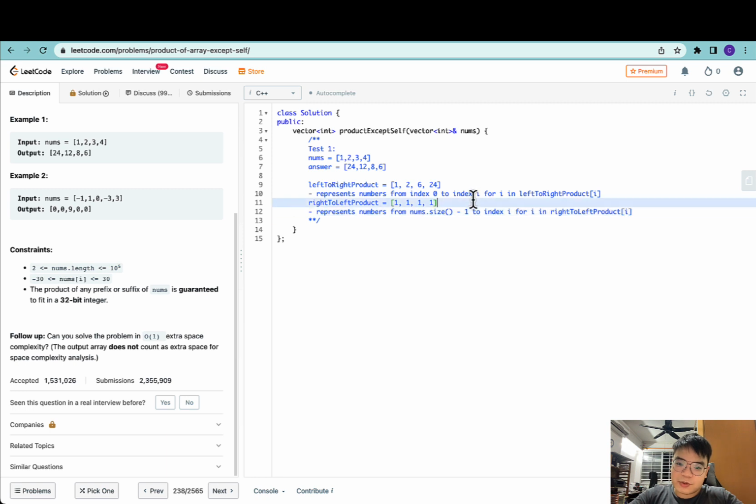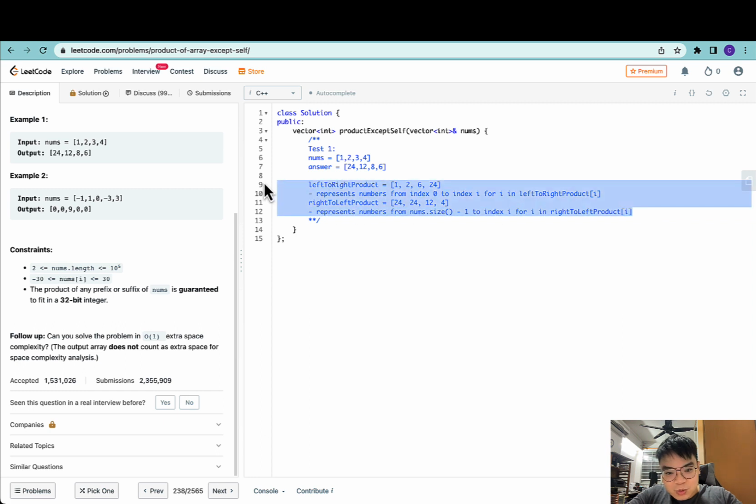So in this case, this would be 4. This would be 3 times 4, giving us 12. This would be 2 multiplied by 12, giving us 24. And finally, this will be 1 multiplied by 24, giving us 24.